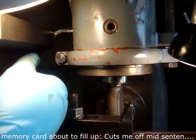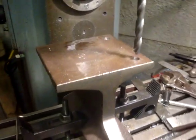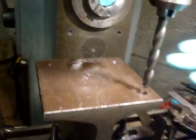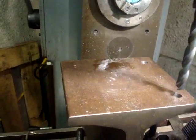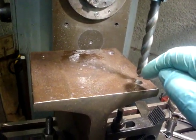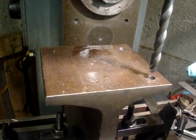Even with that tucked under, I've given up on the idea where I was trying to drill from this side. So I thought, well, I'll just get the holes in. So what I've done, I've gone three quarters that way, and I've put two holes in, and I've drilled 6.5 millimeters and then 10 millimeters, so that's a clearance on a 3/8.